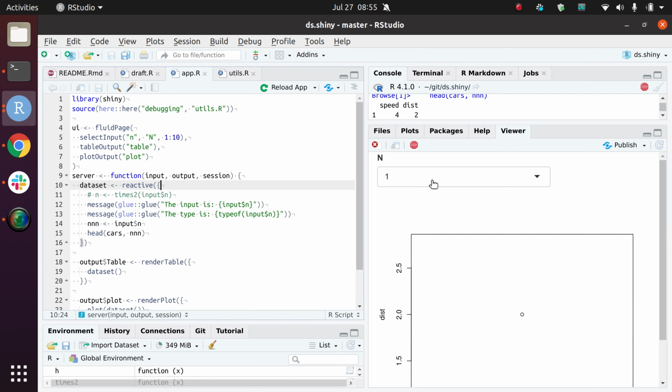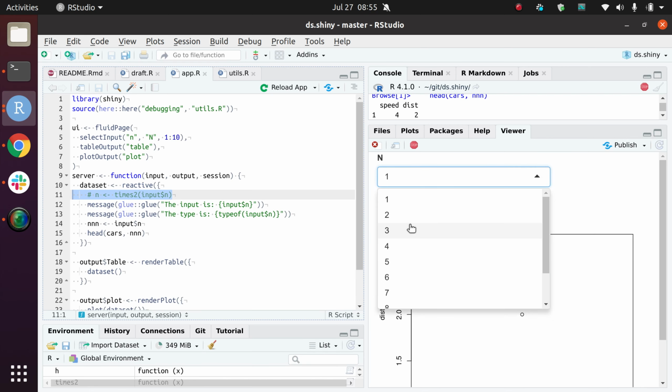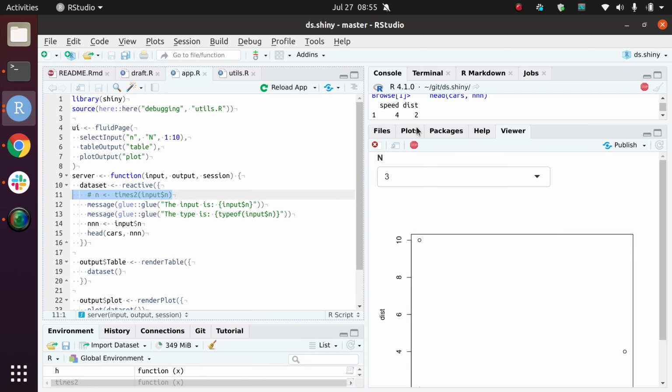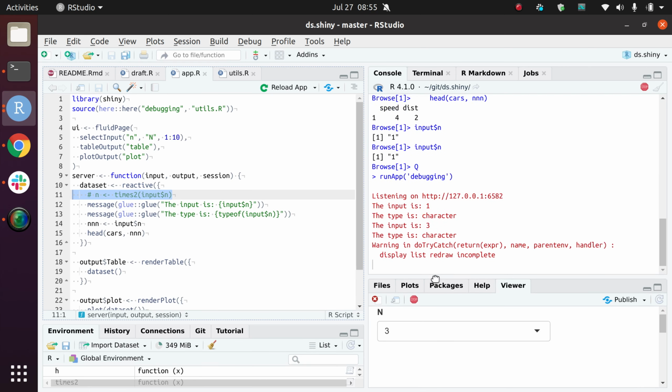So notice how, now by having removed the line that calls times 2, which was kind of buggy, now I get this plot to display at least. But notice what happens when I change the values here. So when I change to 3, these calls to message that I wrote in lines 12 and 13 produce this output here on the console.